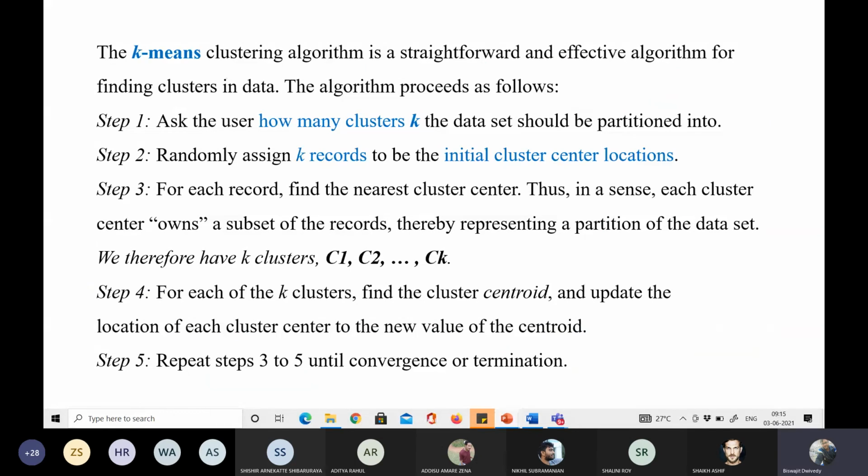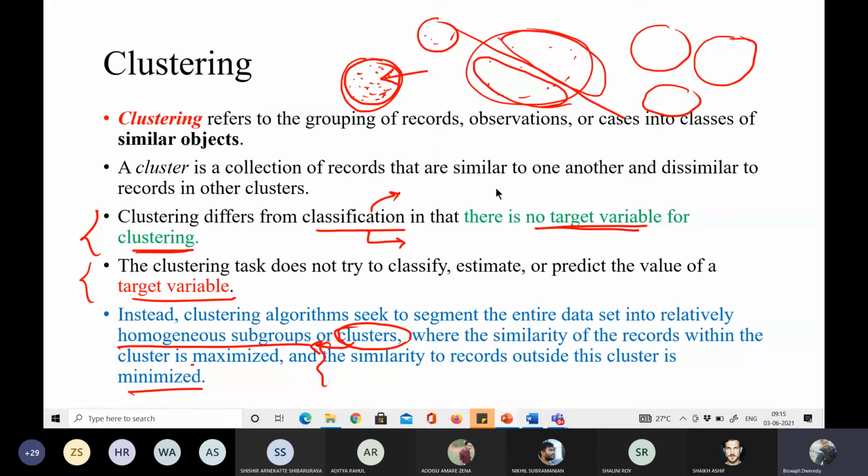Another example: you might have seen different types of things given to us to classify. Suppose in a basket different types of flowers are given. There may be lily, zinnia, rose. Suppose we need to classify or split these flowers. We will split them based upon their criteria. Suppose there are some red color flowers, then we can keep them on one side. Blue color flowers we can keep on another side.